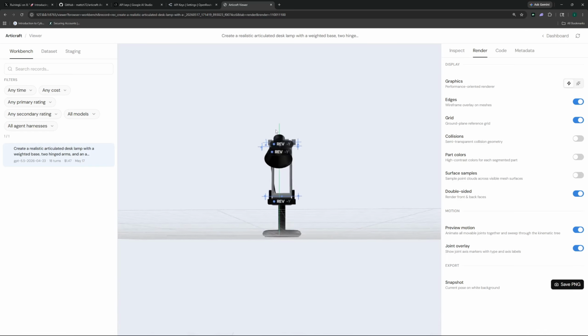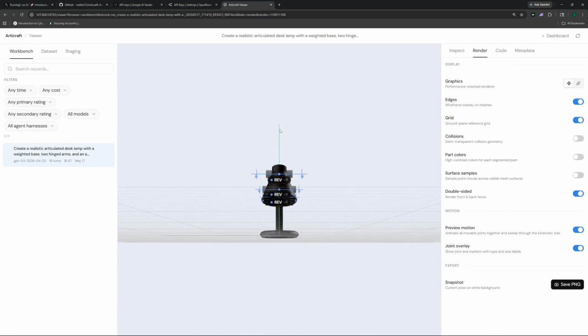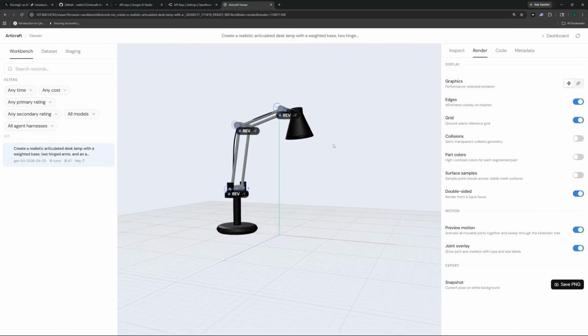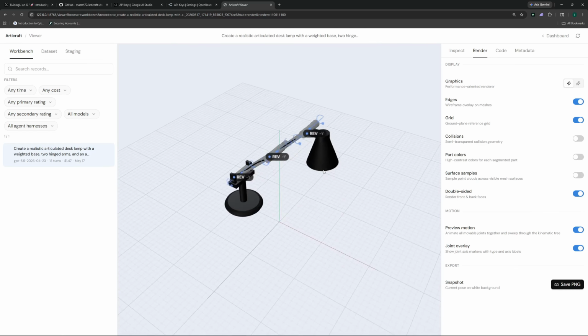With that said, I want to wrap this video up. I hope this video was valuable for you to understand how you can set this up locally on a computer and how you can build these 3D models.